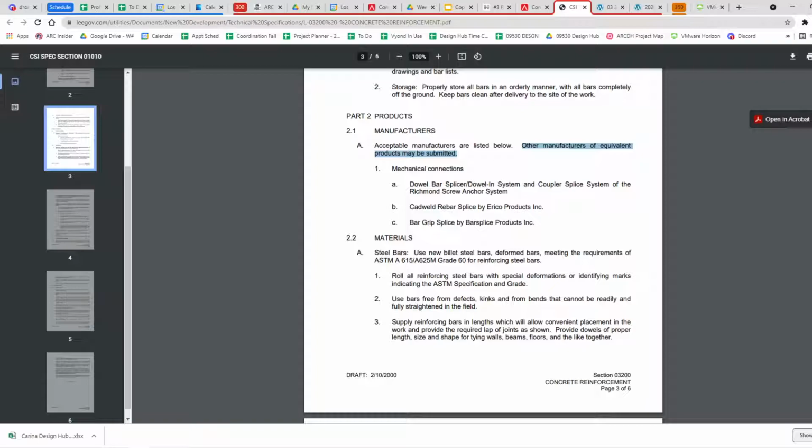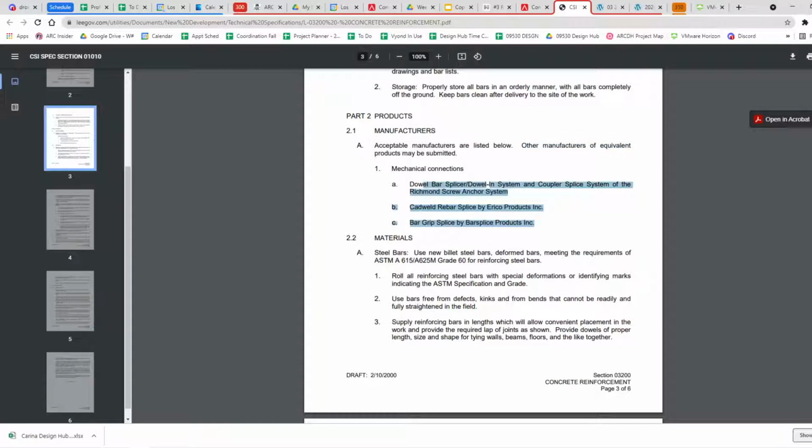Okay? And then they're talking about connections. Okay. Caldwell Rebar, Bar Splice Products, Dalbar Spicers by Richmond Screw and Anchor Company. So what they're saying is, if you're doing mechanical connections, they want you to do them using these people's products. Now, there are some times, often, when that is part of the design. They know that these types of connections can handle certain loads, they last a certain amount of time, they're guaranteed to do this and that. And so it's very appropriate to do this. There are times when these guys have just paid a bunch of money and they're just trying to get what's called the sole source spec so that they don't have to work hard at sales. That's not appropriate. Okay, and that's why you should always have other manufacturers are here.